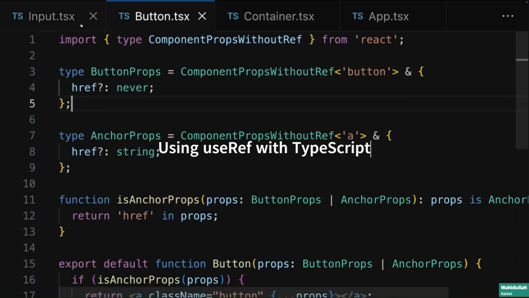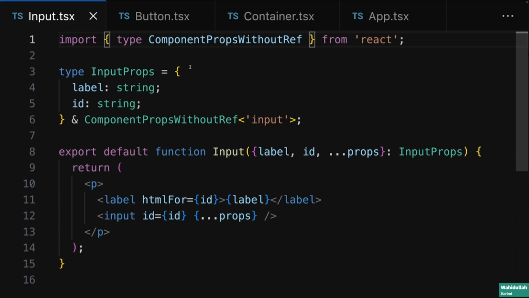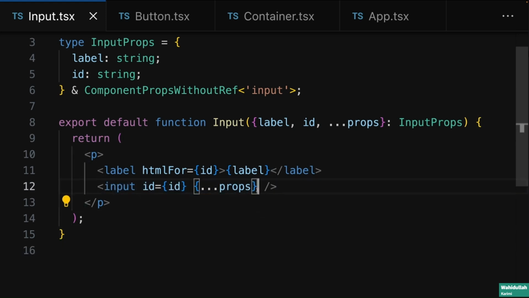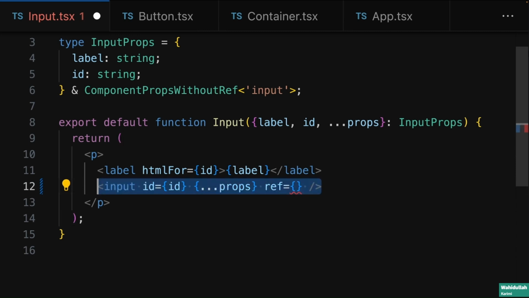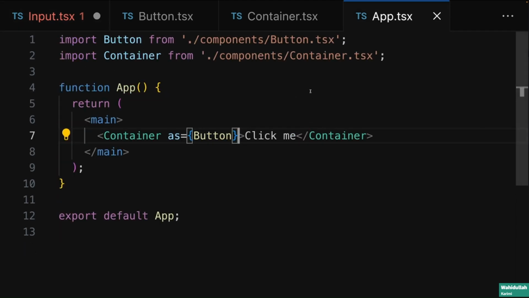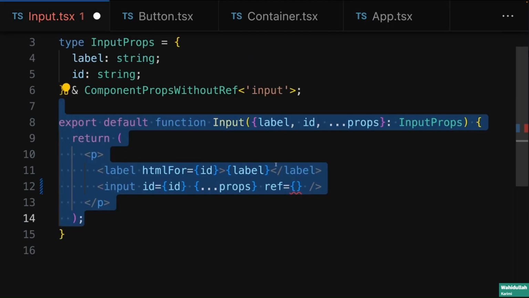Now that we had a look at a couple of components and useful TypeScript patterns for working with those components, I want to come back to this input component here, and I want to turn it into a component to which we can forward refs. Which simply means that I want to be able to, for example, set the ref prop here, the special ref prop that's supported by React, to set it on this input element from outside this component. For example, from inside the app component, if I'm using the input component there.